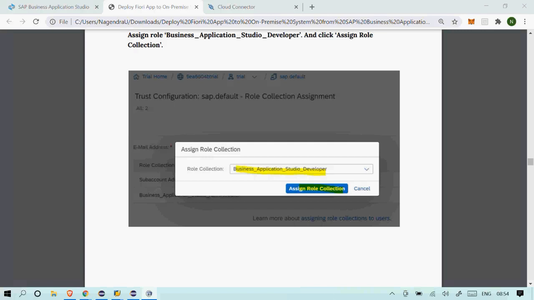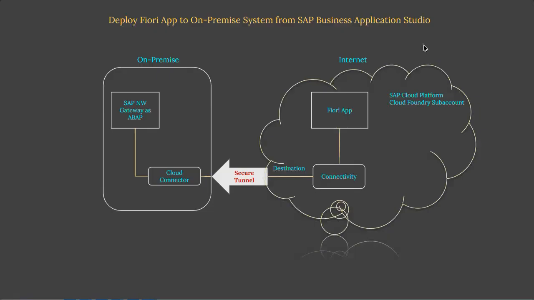Okay, hope you're able to see my screen. Are you guys able to see my screen? Yes, thank you.